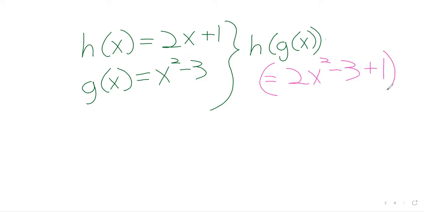First put that in parentheses. Let's cross it out. Let's go back to dark green. H(g(x)) is 2 times g(x) plus 1. In a situation like this, when you replace g(x) with x squared minus 3, there have to be parentheses. The reason for that is that all of g(x) is being multiplied by 2.